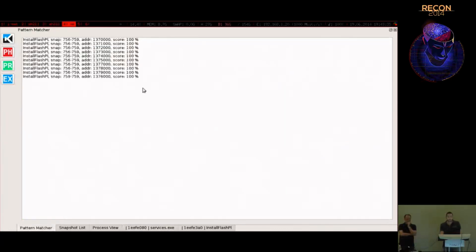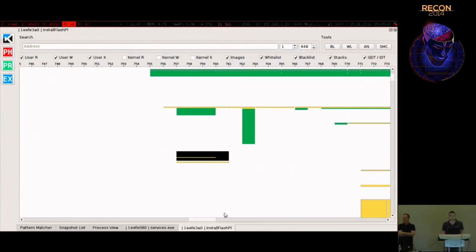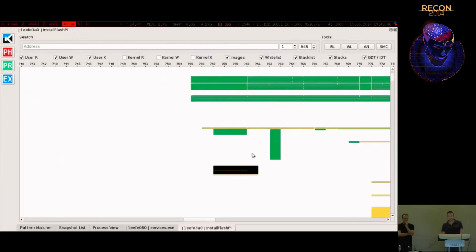Of course, we want to know where it comes from, and that's where we use the pattern matcher again. It shows a 100% match in install flash player. Remember this gold region, which is marked black. That's where we found the PE file in the previous step. Now the pattern matcher tells us this is the region where the executable was copied to services.exe.